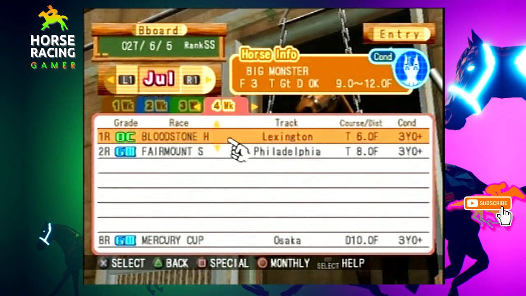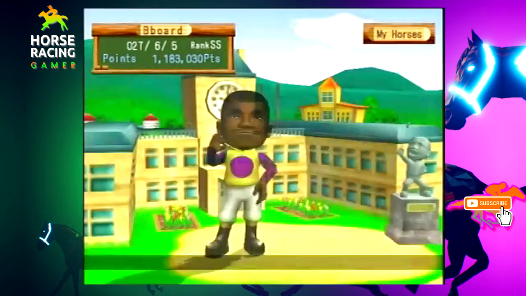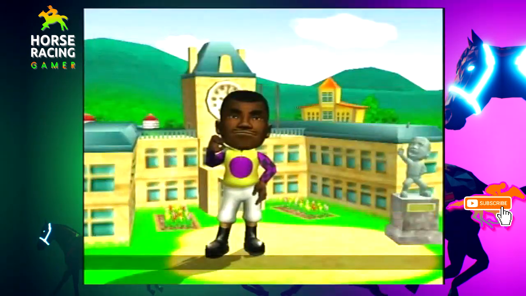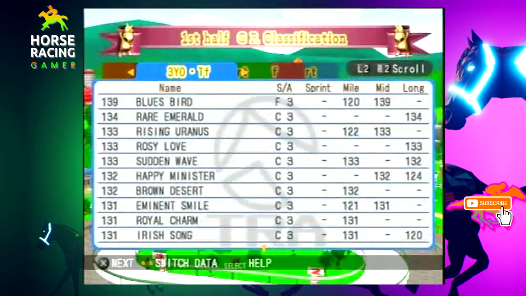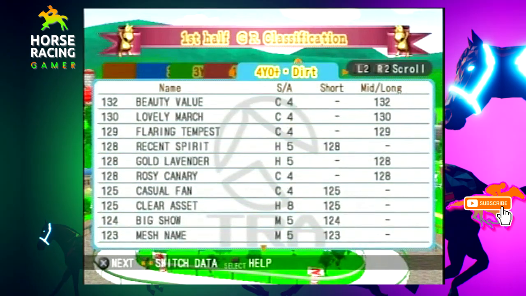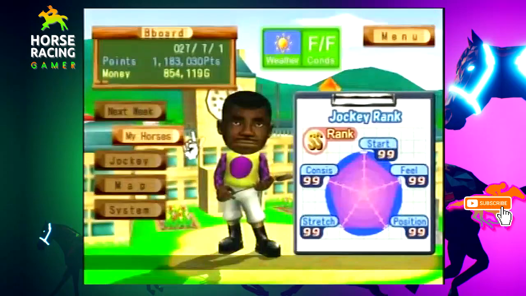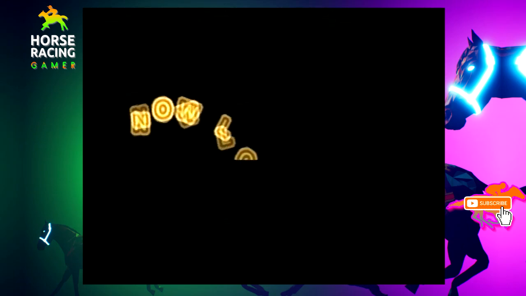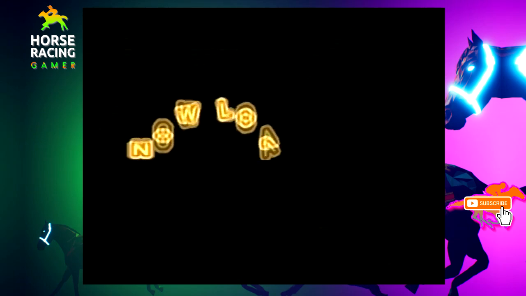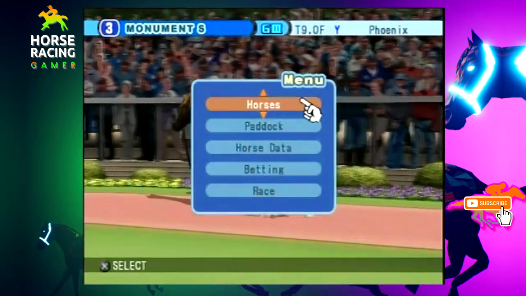Dublin Oaks? It's against the fillies. I guess we'll give it a shot. I'm still against running her in Europe. Royal Robin is 129 for 3-year-olds on the dirt already. Let's go. To think, Royal Robin really works, turning into a much better horse than Art of Crimson already. It's pretty unbelievable. I just thought Crimson Art's Full would be a lot better in that case.